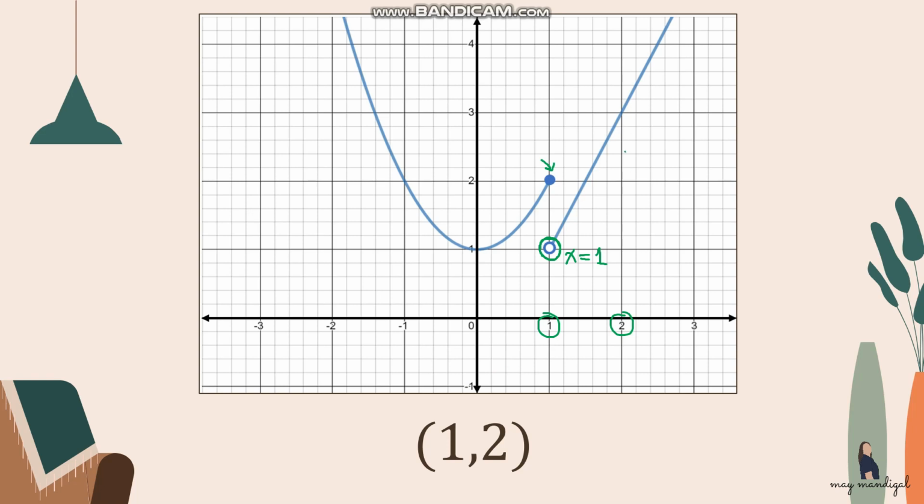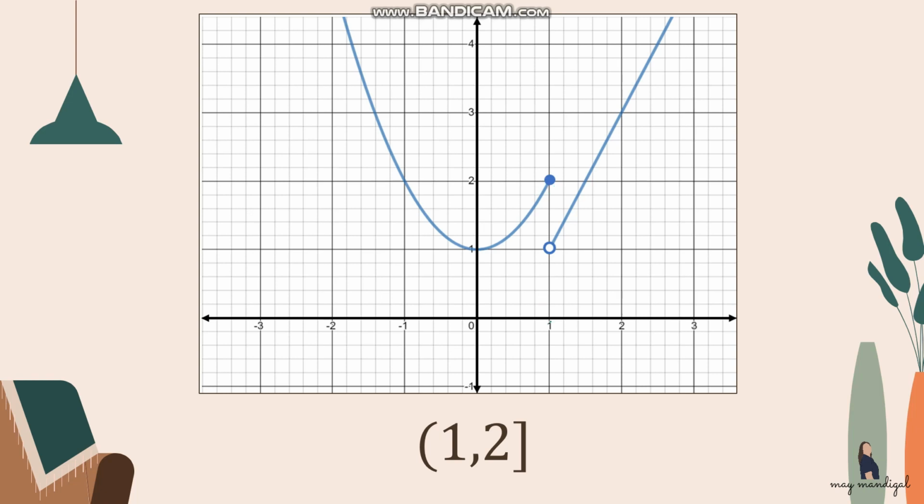And then for 2, you just have to go up here and then here. This point right here is where x is equal to 2. Again, the boundaries are not included. So let's check. From this point going to the other point, I can trace it without lifting my pen. So there are no breaks or holes. Therefore, the function is continuous on the interval (1, 2).